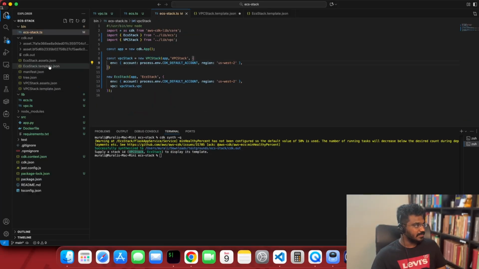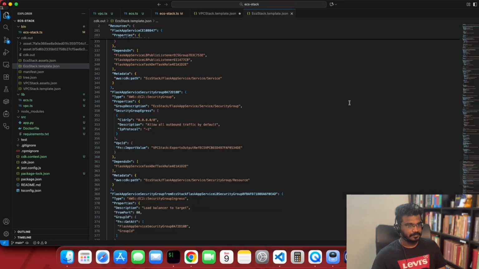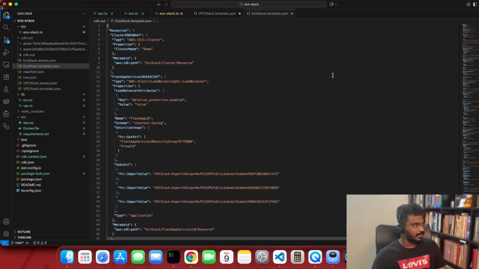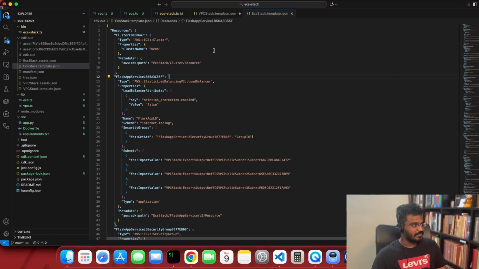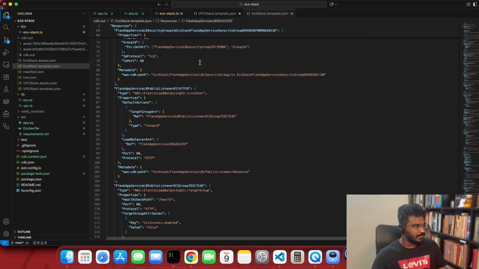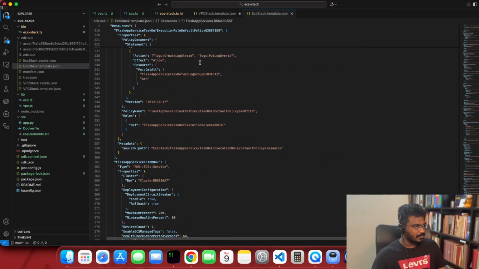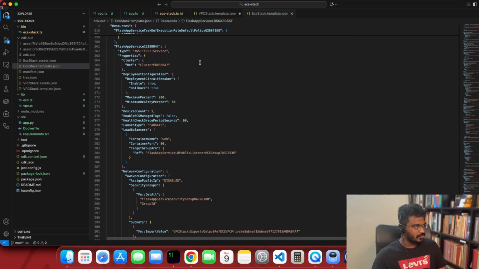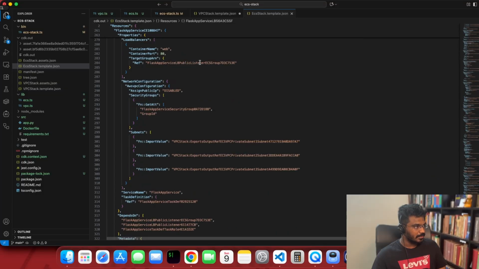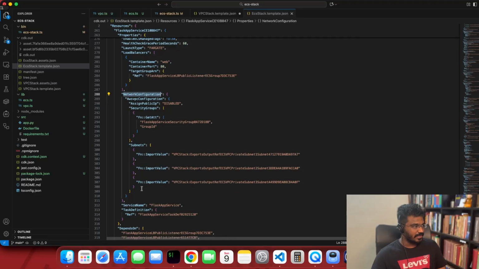And inside the ECS stack template, we'd actually have just the references, which should be an import. So we have the cluster, should be in the service, right? Yep. In the network configuration of the ECS service, we have the subnets.